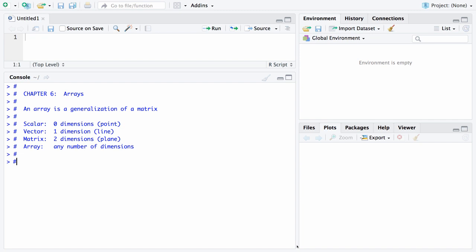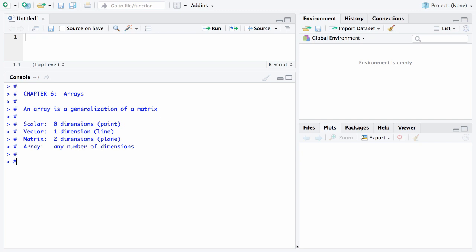But if you want to think of some analogies here, a scalar was what we referred to as a simple object. You can think of it as having zero dimensions. You just type in the name of the scalar and you'll get it. If you want a geometric analogy for that, you can think of that as a point. A vector, on the other hand, has one dimension. So when we reference or try to extract elements from a vector, we have to put one number in there as a subscript. If you want a geometric analogy to a vector, it would be a line.